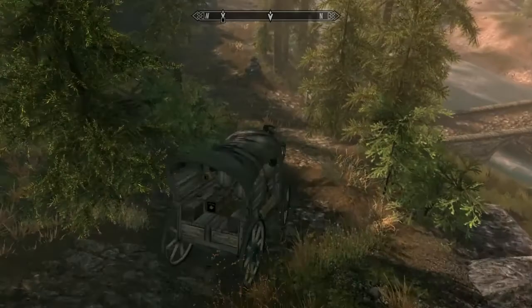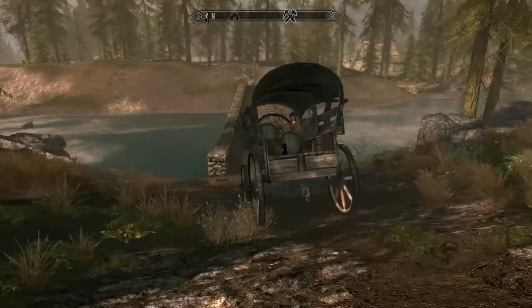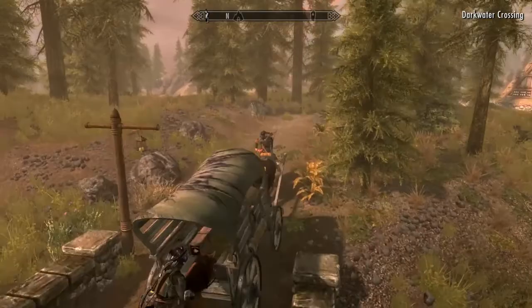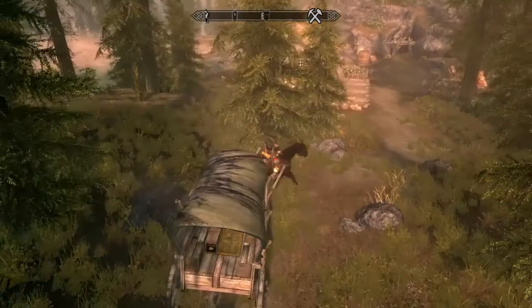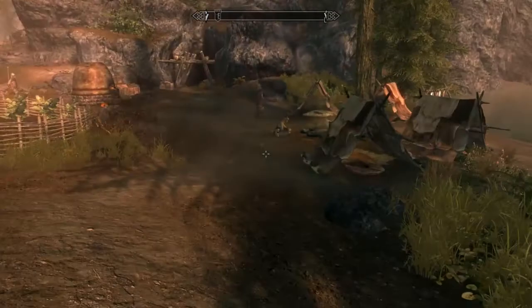Oh, hold on. I think we're not going that way. Because I think... Oh, it's just a little detail. Let's just go see. It's just right here. Looks like a little farming kind of camp. I don't know. It's getting late also, you guys. Darkwater Crossing. Alright, let's just... I'll park right here. So they have guards. This is an official place.